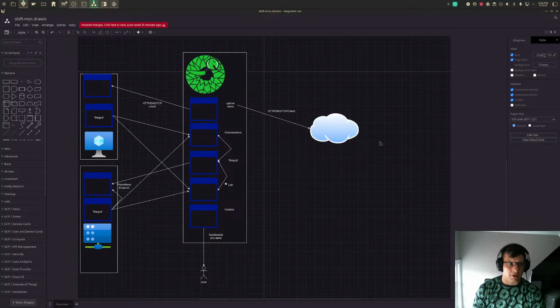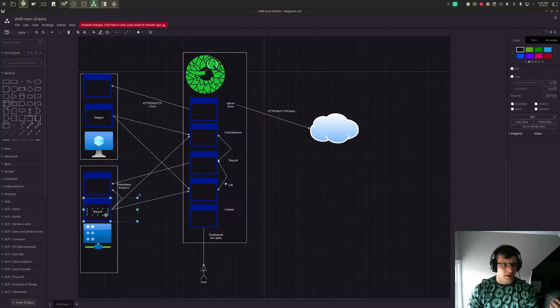Yeah, so this is kind of the general architecture. So the actor will, so let's just kind of go from beginning. You have your ShiftMon server. The ShiftMon server isn't necessarily very resource intensive. It's just big so I can break out all the services that are on there. So what happens is, I don't have the connection between here, but meh. So what happens is Telegraph sits on the server and it sends data off to Loki and Victoria Metrics, which I should document here.